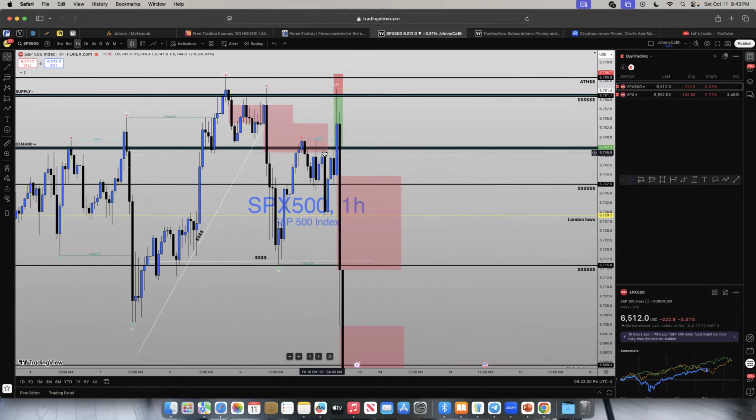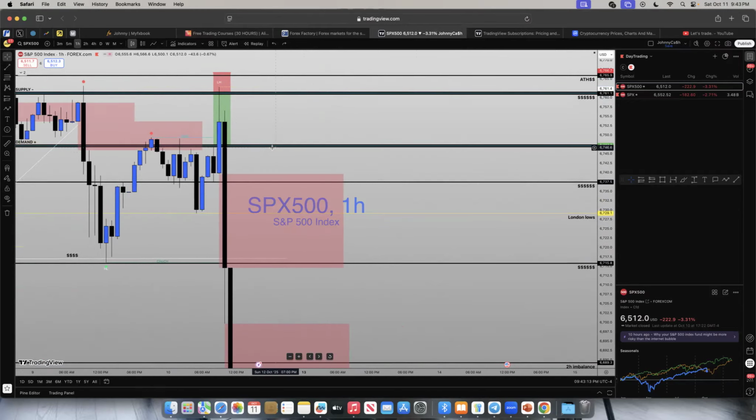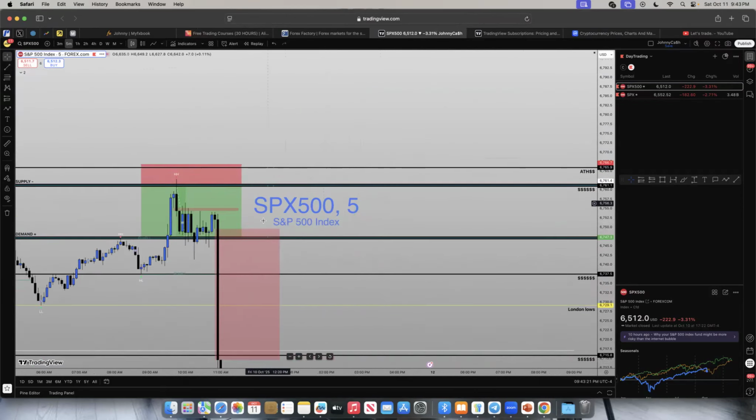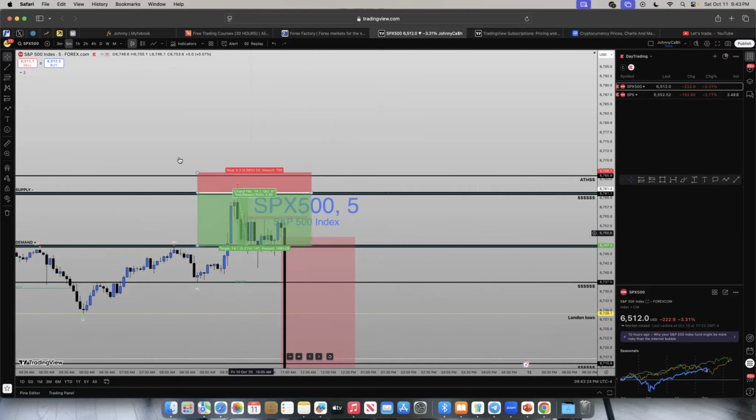So London highs was here. Hold on, I'm actually going to mark up London highs with you right now. So London high was right here at 8 in the morning. Basically my demand zone. This is perfect timing. So London high was my demand zone. As soon as we broke that, bro, we took the liquidity off there, and price was moving way too fast for me. So at that point, I'm like, you know what? I already missed the move. I'd rather be late and wrong than early and right.